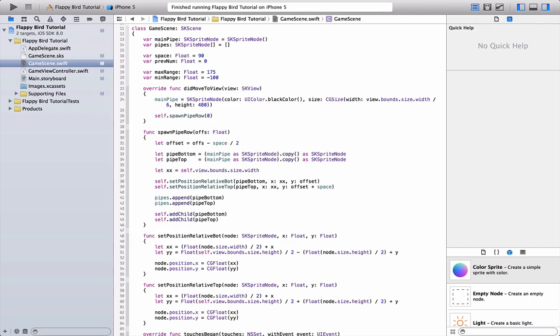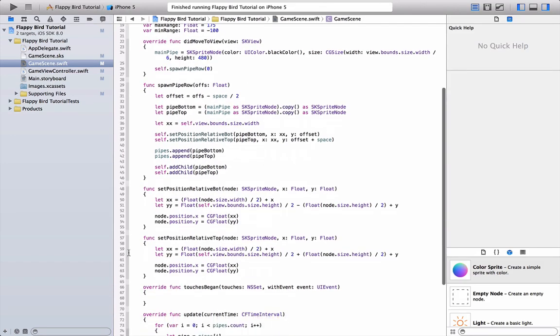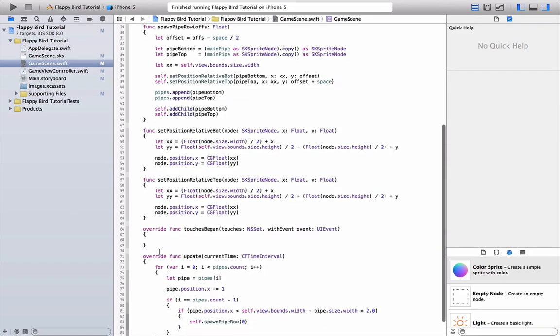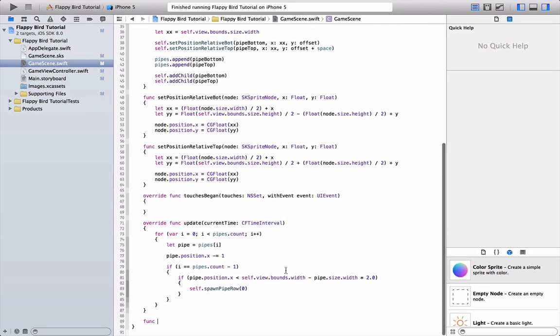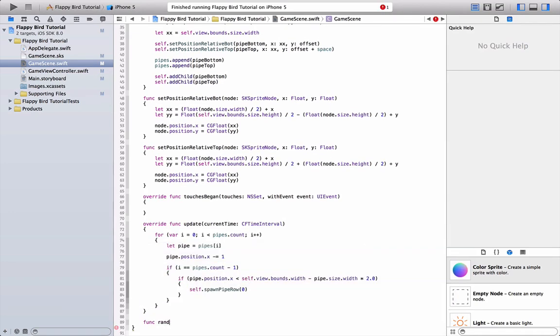So then we want to add a new method, func random offset. You want that to return a float.